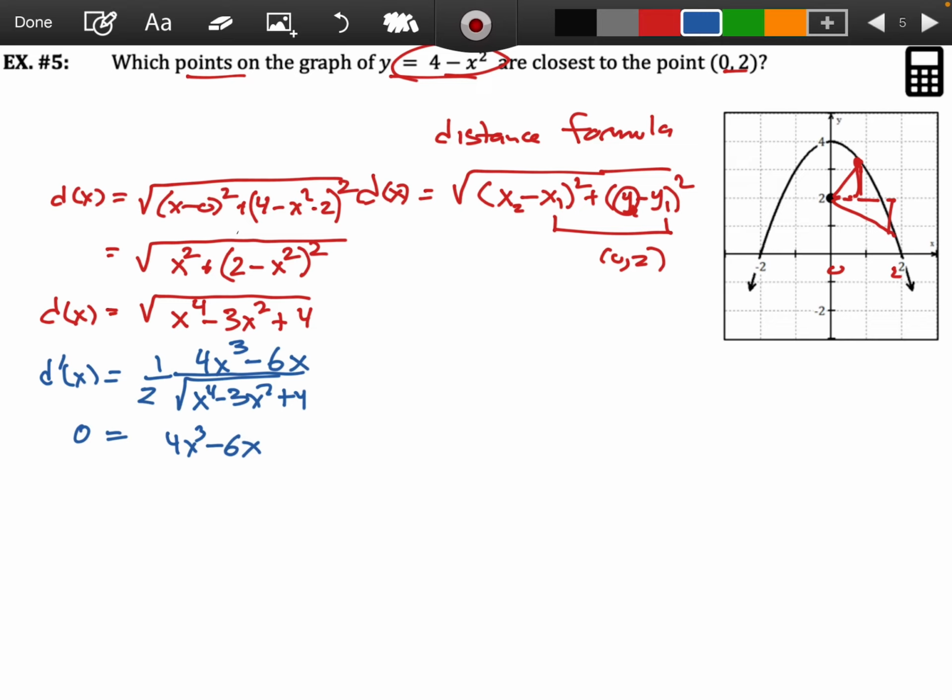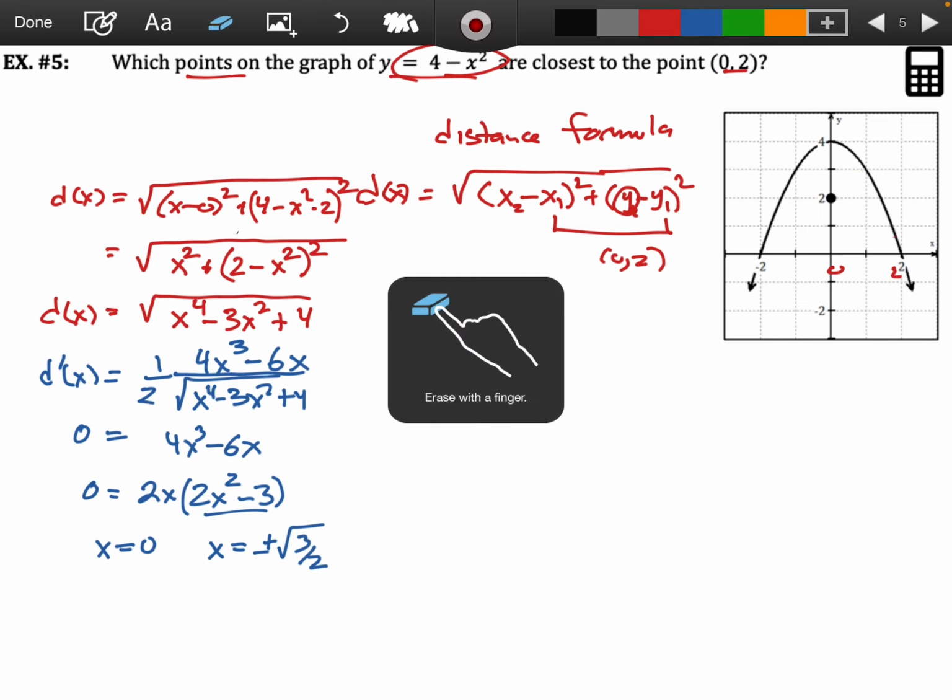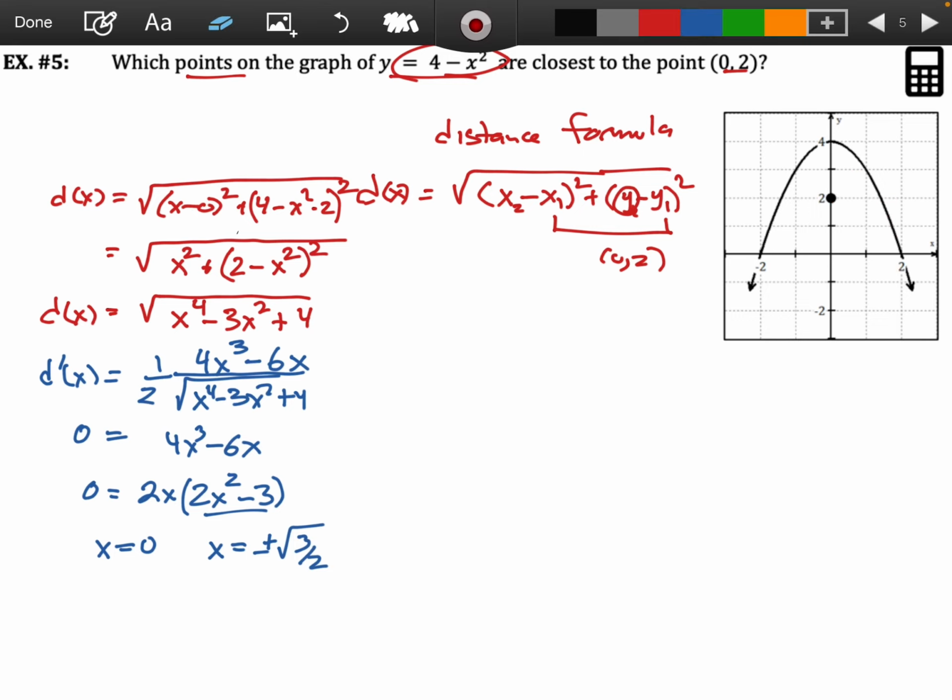And if we factor this out, we could factor out a 2 and an x, and we're going to be left with 2x squared minus 3. So we have x is equal to 0, and after you solve this one, you're going to get x is equal to plus or minus the square root of 3 over 2, okay? So now we have our points, and again, we notice that because this is a symmetric function, you should have 2 points. You're going to have 1 point here, and 1 point there. So that goes with 1x, and that goes with 1x. Obviously, it's the square root of 1.5. You could put that in a calculator and see what you get.